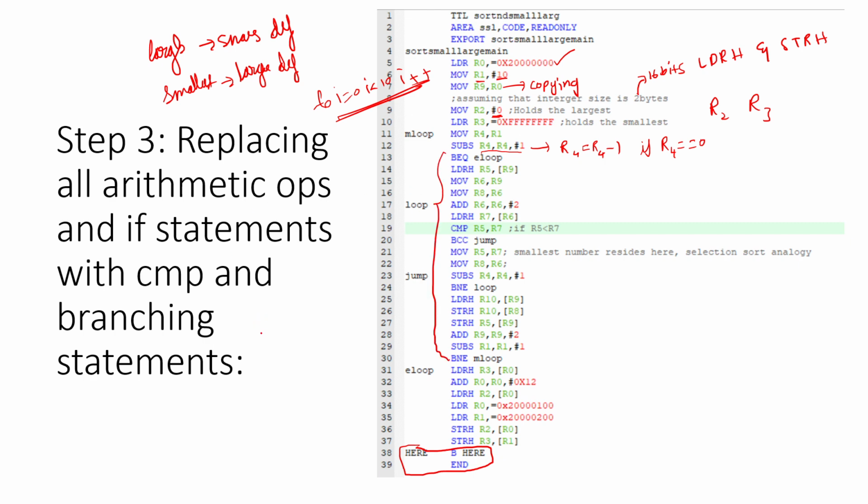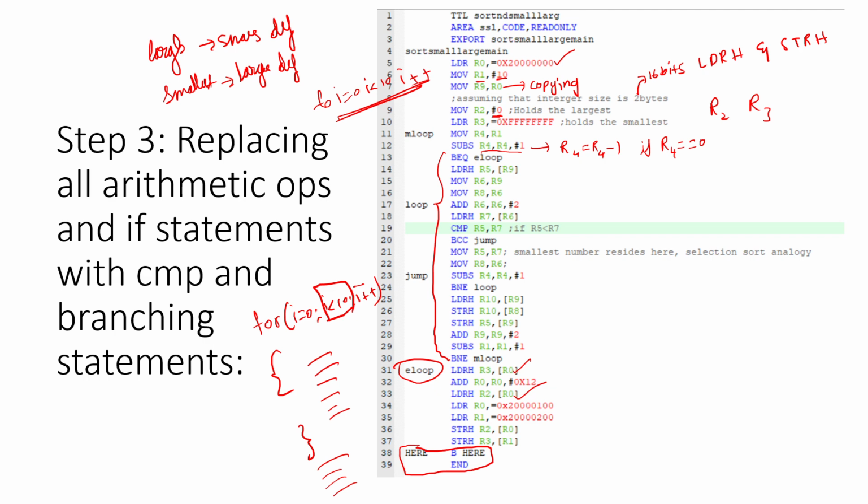For example, if you have written a for loop, I equals 0, I less than 10, I plus plus, with some set of instructions, and this primary condition fails, then there is no need to execute them. You can execute the instructions kept after the for loop. For that, I have written a statement known as E loop, which will deal with storing the largest and smallest values in the registers specified in the question.